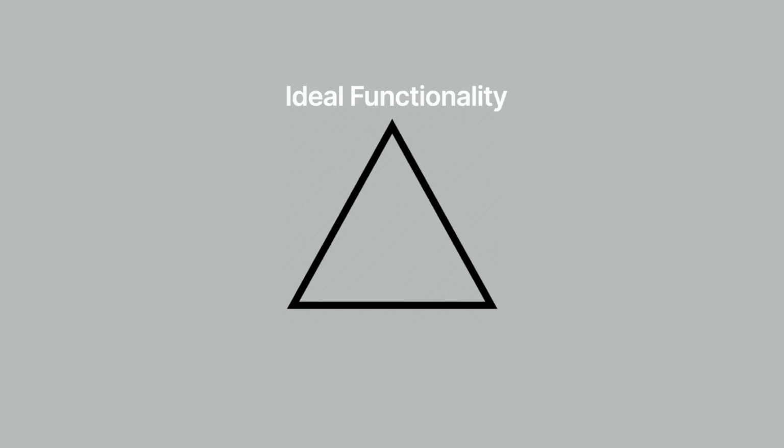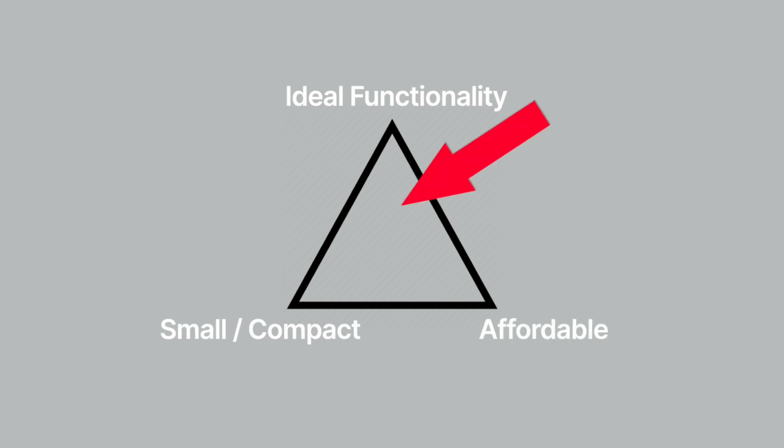And once I get in a range of controls that I think is very good, then I recreate that panel with real 3-dimensional objects in my 3D modeler and try to create something that is beautiful in addition to functional. And it's always a compromise between ideal functionality, making the thing small and compact enough and affordable, and there's always a sweet spot somewhere in there where you can make something that really does meet the needs of professionals, but isn't too outrageously expensive.